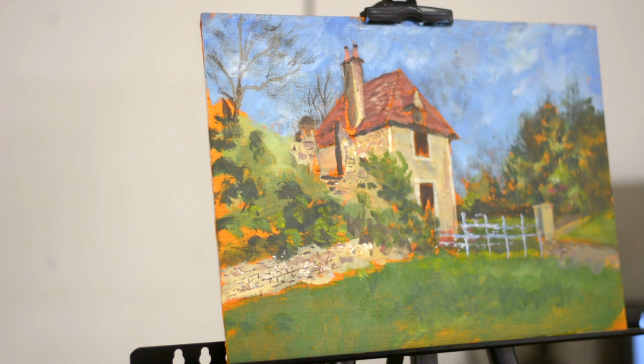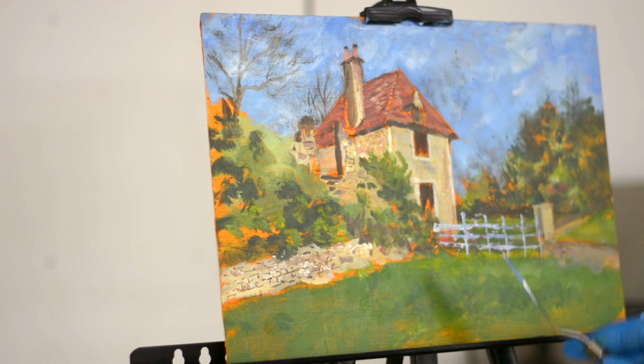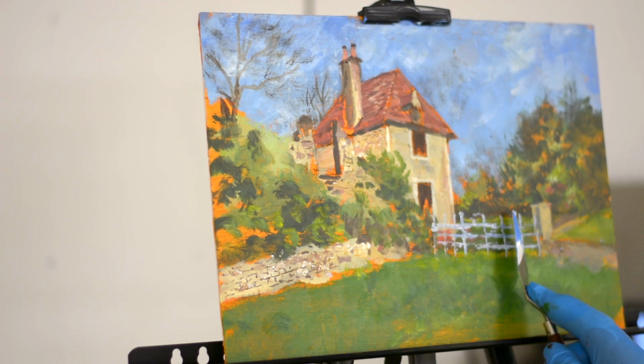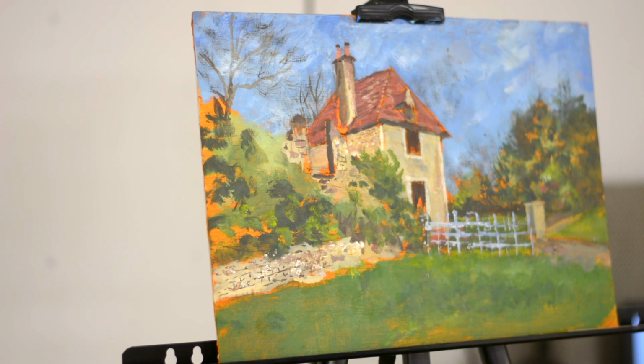You need to get the paint so it's even along the edge of the blade, and that might take a little bit of practice, just mixing it on the palette, getting it even, sometimes shaping it on the blade with another blade or with your card, even your fingers, and then you can place shapes like this. It just means you can work quite quickly. You can do quite thin shapes. And if they don't quite all connect up, well, you can always go in with a detail brush and then add to it. But remember that all these things, like fences and so on, especially an old one, they'll change in colour. They're not a consistent colour.